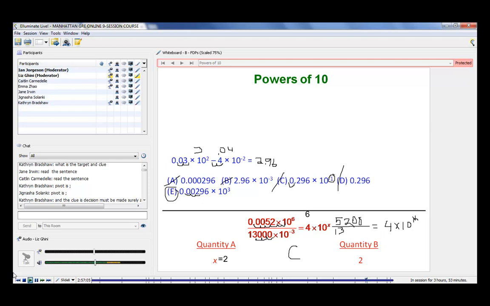All right? If you made a mechanical error, go look at your work. I love this method of writing out the loops to figure out how many zeros, that this is a 6, this is a -3, and if you thought this was a 5, you would have, of course, gotten a different answer. All right, you would have thought that x was 1, and so b was bigger. All right, looks like most people got that. Any questions? Thumbs down if you have a question. Smile if you're comfortable with that.